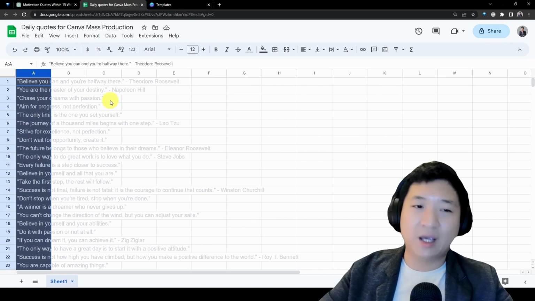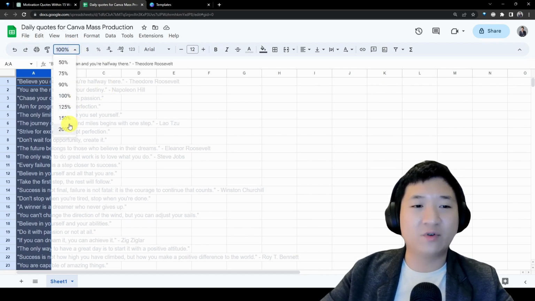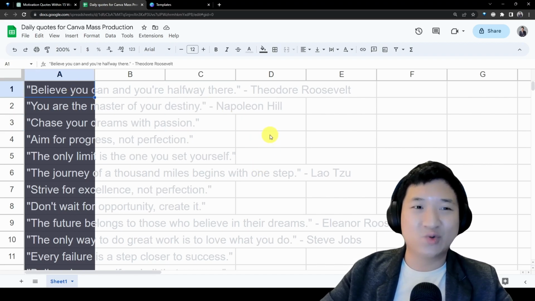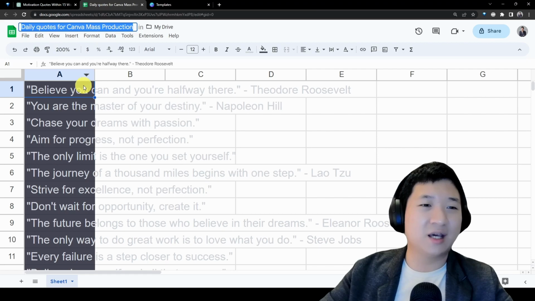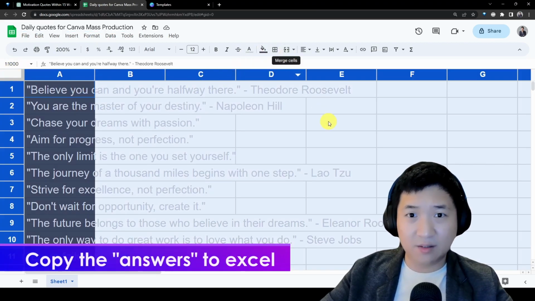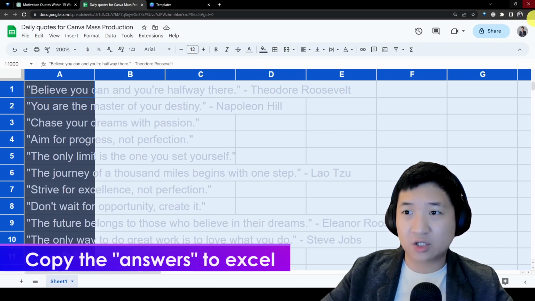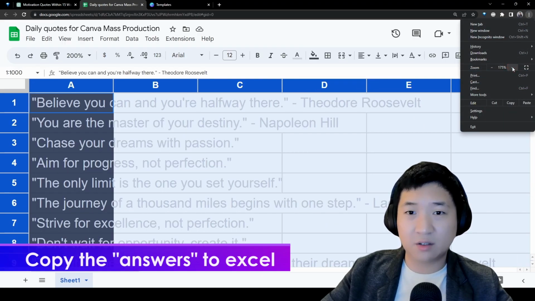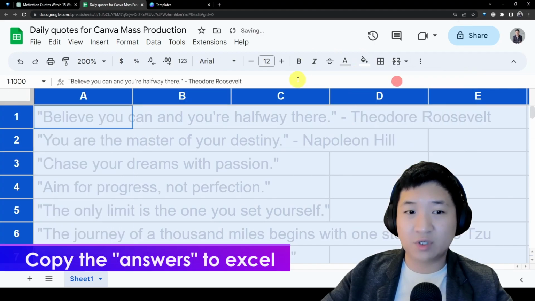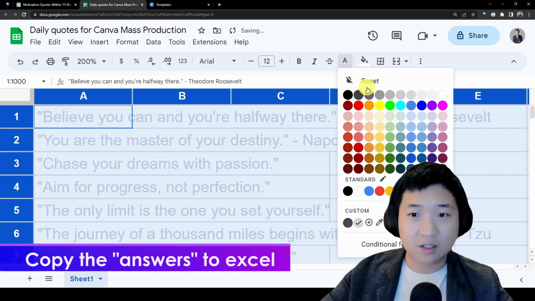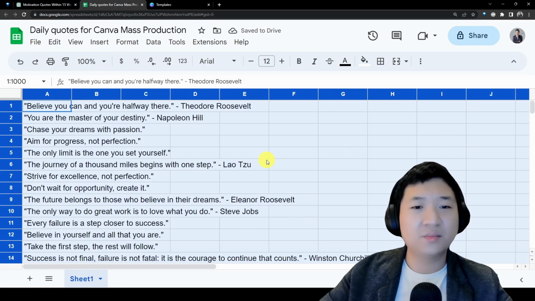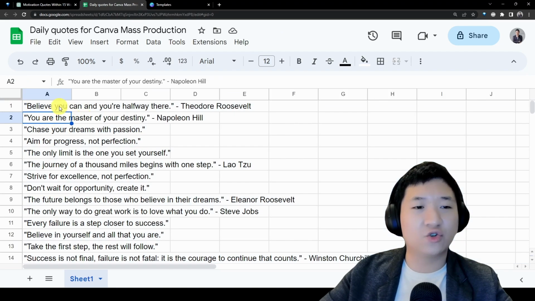Google Sheets, same thing. I believe it's pretty straightforward for you. It's very simple to just start a blank Google Sheet, rename your sheet, and then just copy and paste. It's very simple. Let me reset, then I'll make the color black, so you will see it normally. So you have your sheet ready.